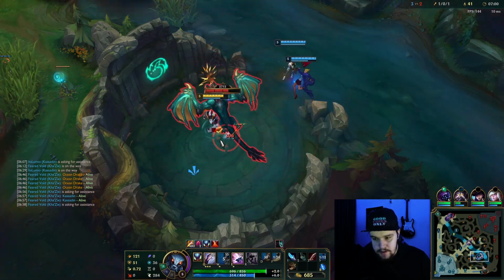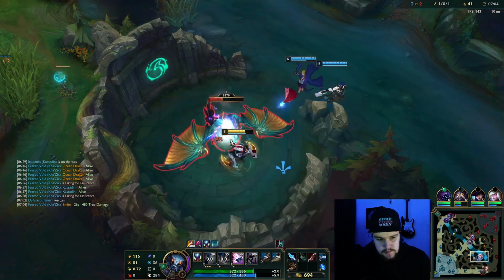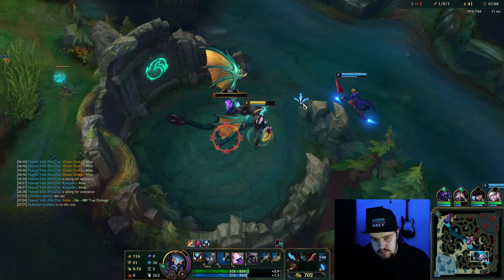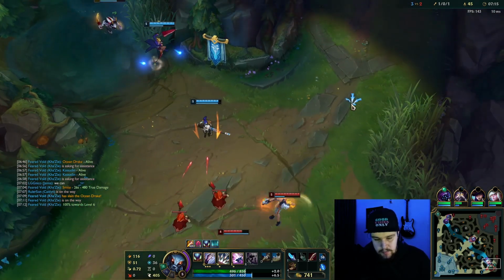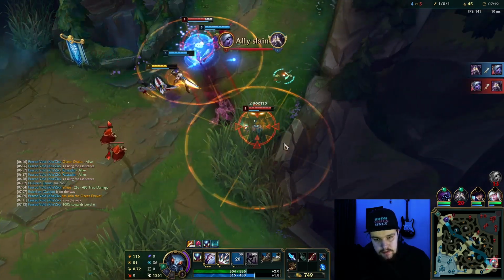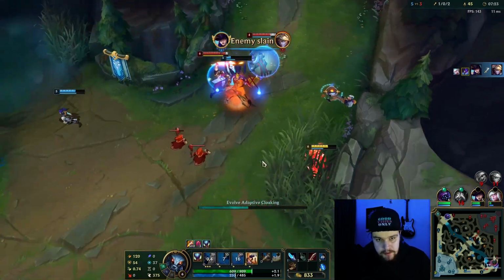I would like the Kassadin to show up for this dragon if possible. I'm like 1 XP off 6. This is extremely unfortunate. But I should be able to make a play on bot lane here still. That's solid stuff. Ult evolve.